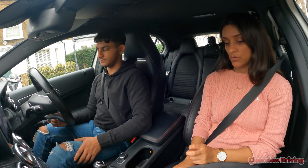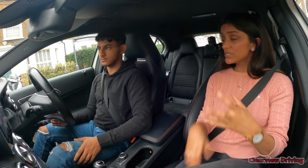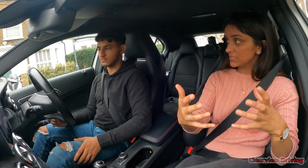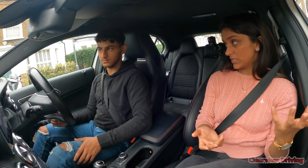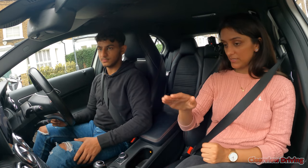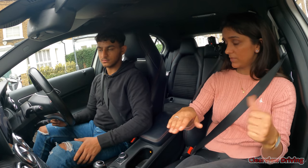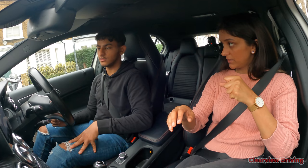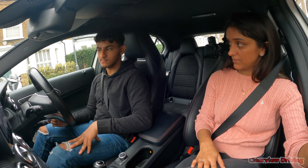So with that, as you're approaching the turn, if you notice that there are parked cars or you can't really see into the road, you're already down to 10 miles per hour because that's the speed that we normally turn at. Once you're at 10, keep the brake on, clutch down, switch the gear, and then clutch up slowly. Slowly.